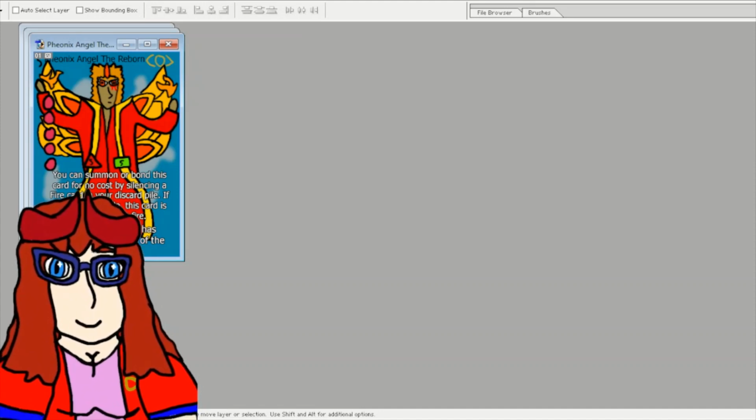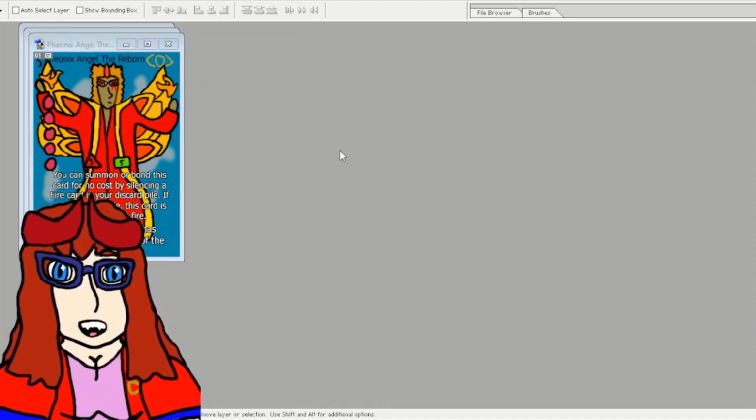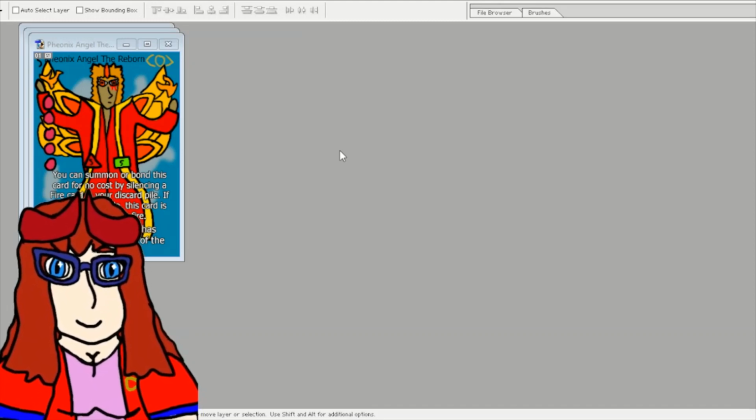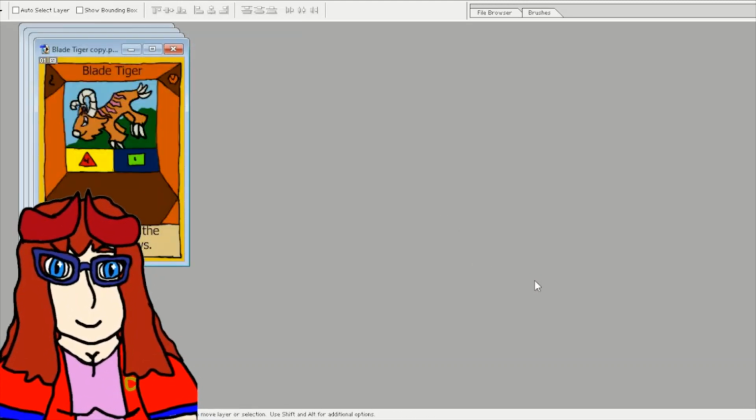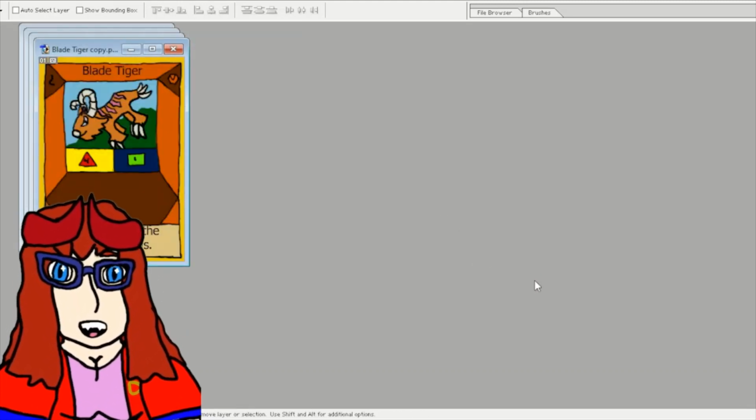And then there are some other cool cards. There's a lot that I like making. Well, I like making all of them. Ooh, I can show off. I mentioned this one earlier. Blade Tiger. It has no effect. It's just pointy teeth.